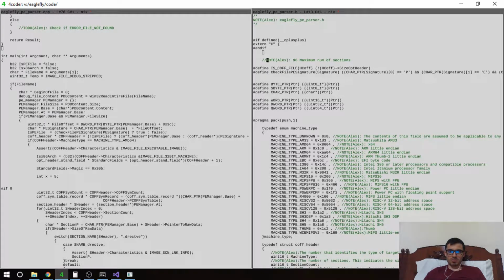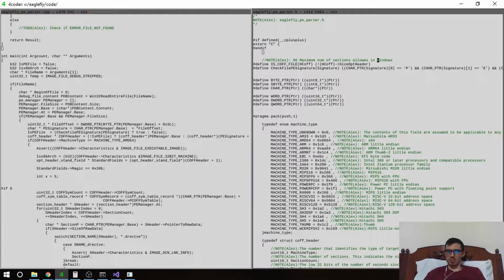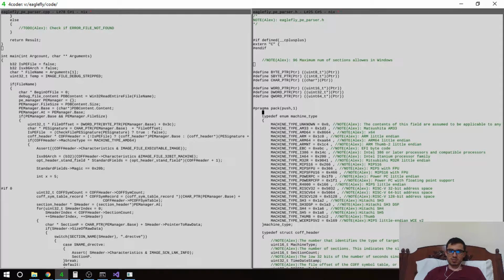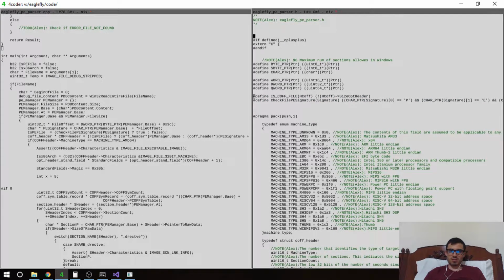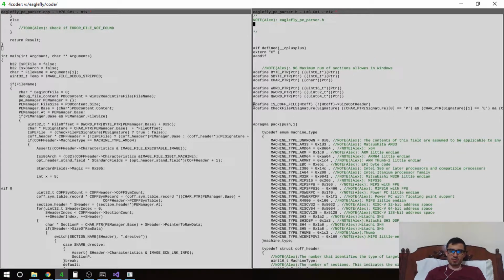Now this is correct. We haven't done anything platform specific, which we should, but for now we're just focusing on Windows. Okay, so I'm gonna do this. I want to define, I want to put something here.